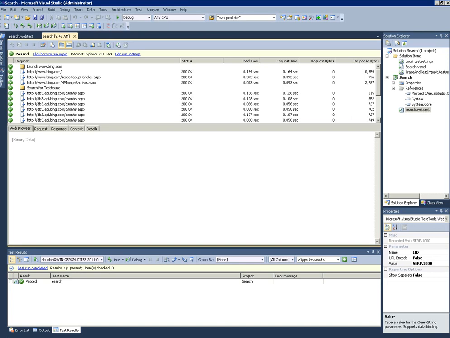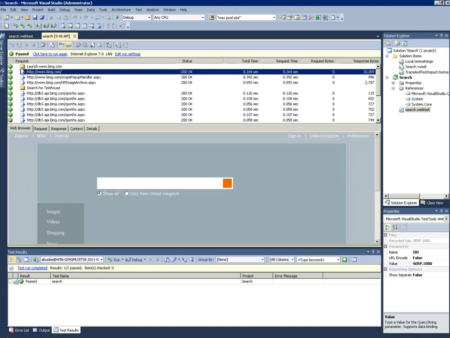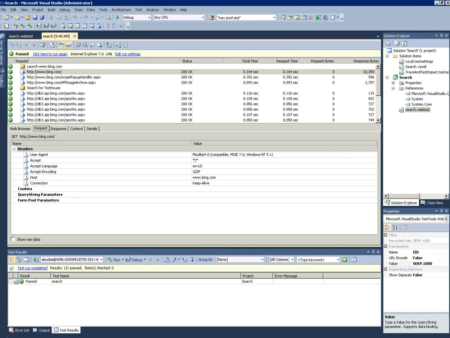The web browser tab shows us the web response as a rudimentary web browser. And if I just click there, you can see the web page has kind of been rendered. This gives us a user-friendly view of the web response, if not quite how we would see it in an actual browser. The web request tab shows us the headers, cookies, query string parameters, and form post parameters. The latter three should be the main focus of your parameterization efforts.